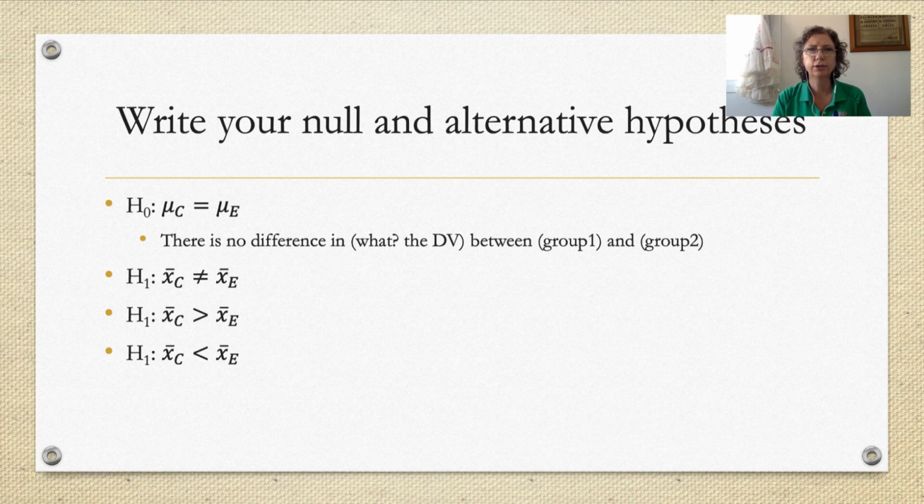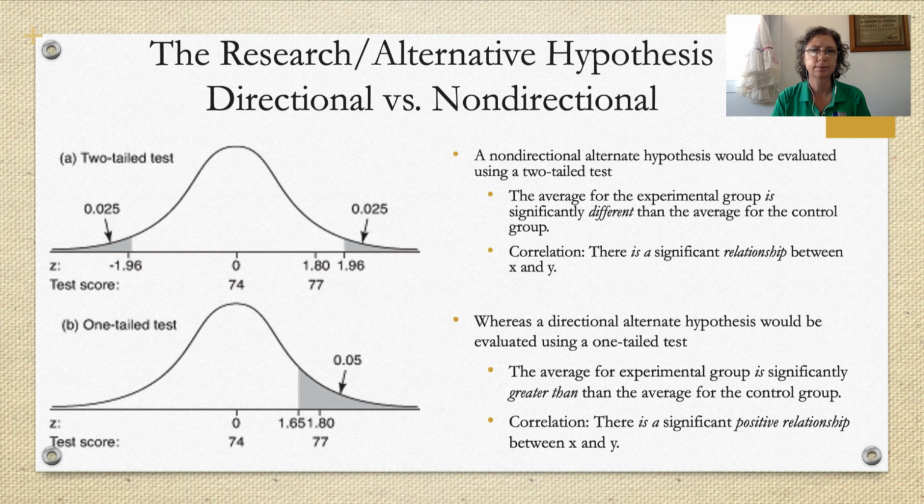This comes down to looking at a directional versus a non-directional hypothesis. And what do I mean by that? Well, a non-directional hypothesis does not say that one's going to be greater than the other. It would just say they're going to be different, right? Not that one's higher, one's lower. It's just those two groups are significantly different from each other, without saying exactly what the difference is.